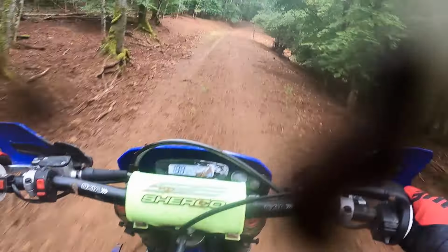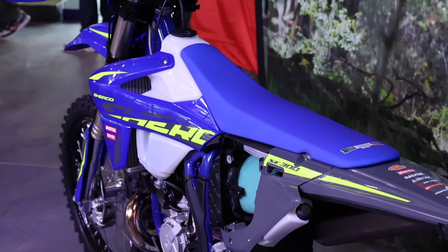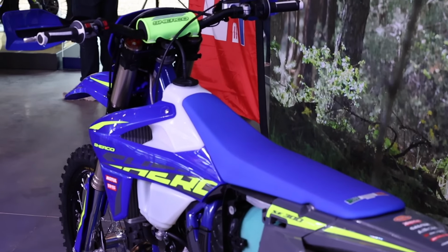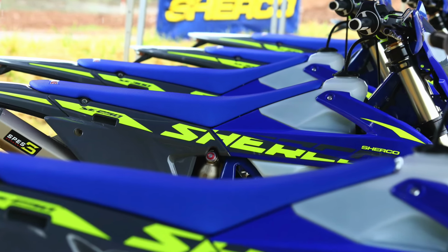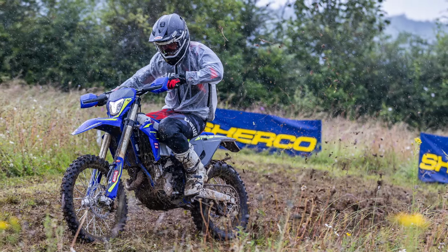The Sherco is definitely a little bit flatter seat, flatter cockpit. The bar to seat to foot peg ratio all feels pretty good. I felt super comfortable on all these bikes right out of the gate, jumping back and forth, just adjusting levers and things like that. Overall, the ergos are comfy, and if you're somebody who likes to move around on the bike, I think the Sherco is going to fit you pretty well.